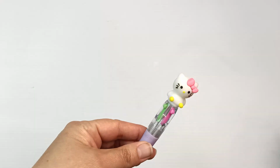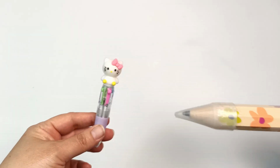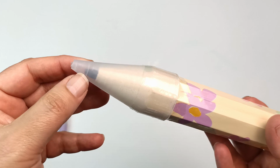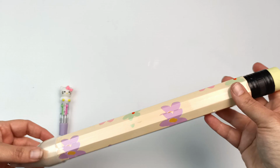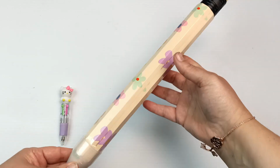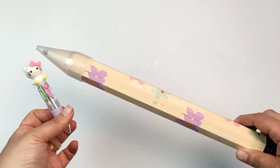And on the other end of the spectrum, this wasn't a birthday gift, but I happened to see it in Typo, and so I just had to have one. A gigantic pencil. Look at it, it's ridiculous. It has what looks like one of those clutch pencil leads, and I don't even know if it's just that end or if it goes the whole way through, but I thought it might be funny to draw a picture using this. I don't even know how I'm going to do that because it is so unwieldy, but I also thought it would be a fun prop to have in the studio, and it is fun to draw with things that I normally wouldn't.